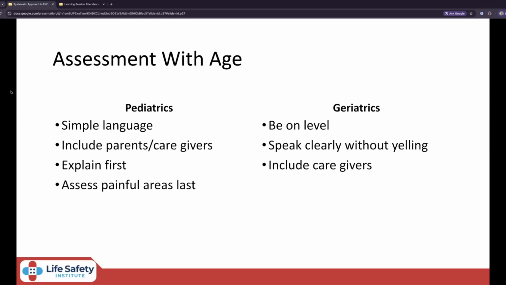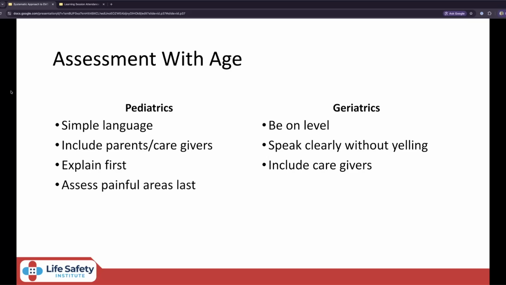Assessment with age. Just recognize that patients are going to be at different points in life at different ages, right? I don't want to go up to a kid and say, "When did you develop this epistaxis?" Right? I'm going to freak the kid out. So when it comes to kids, use simple language. Do you have a tummy ache? When did that happen, right? Now you don't want to do that with the elderly person. Oh, when did the tummy ache, right? So you want to use age appropriate questioning and language.